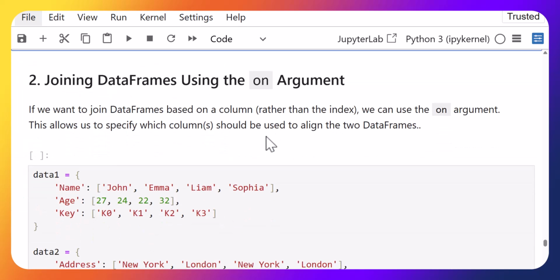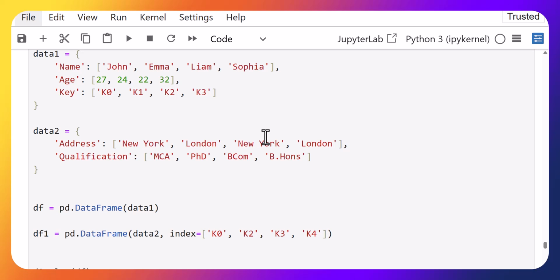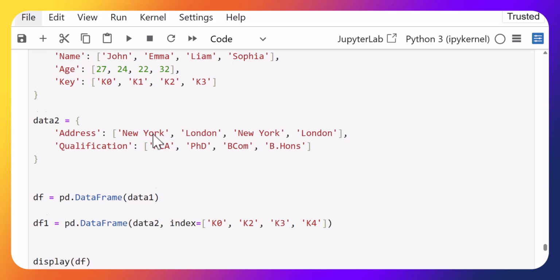Now, joining data frames using the on argument. Again, we have the demo data here in the form of dictionaries. This is the first dictionary and the second dictionary.